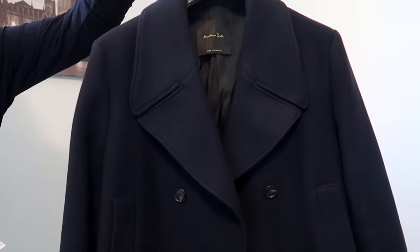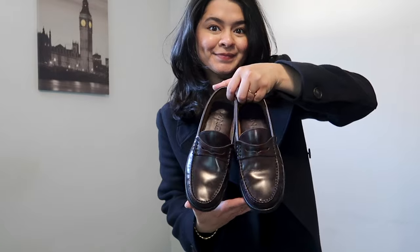For the outer layer, I'm adding my Massimo Dutti picot jacket — if you've watched my fall jacket outfits video, you know how much I love this jacket. It's one of the most beautiful jackets I own, perfect for this kind of weather and definitely going to keep you very warm. For footwear, I'm going with my burgundy loafers from Mango — one of the most chic loafers I've found, very high quality on a budget. I got them a couple of years ago and they're still selling, which makes them a Mango classic.